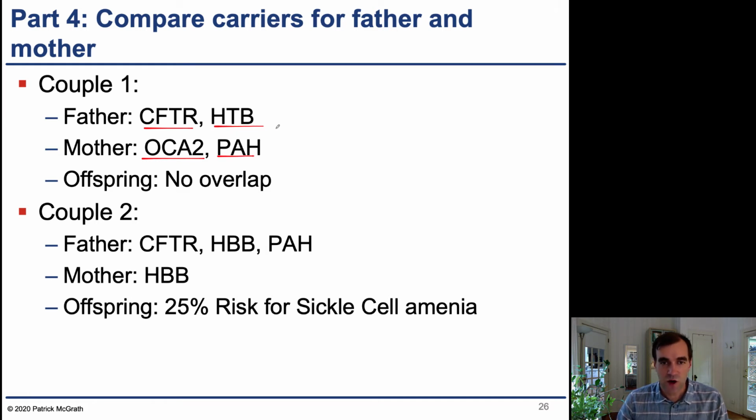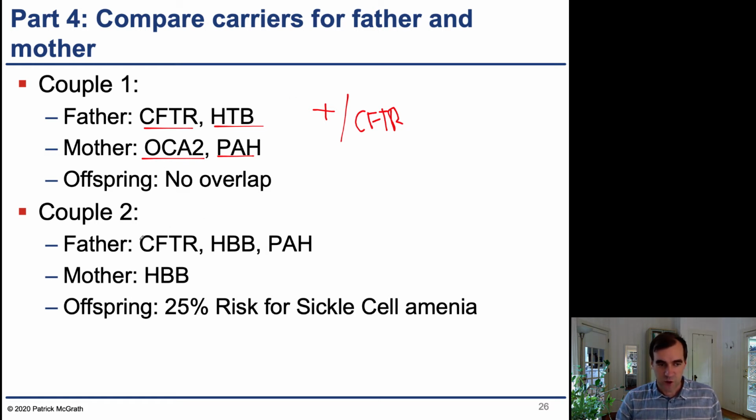And so we know with certainty that the offspring, even if they inherit the defective phenotype from the parent that's a carrier, are going to inherit the wild type allele from the other parent. And so there's no real chance, unless a new mutation occurs, of this individual having one of the diseases caused by these 4 genes.